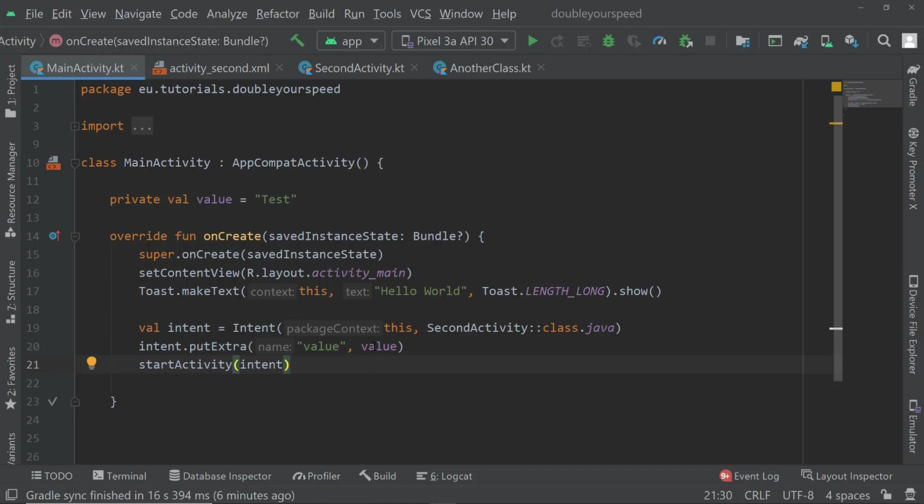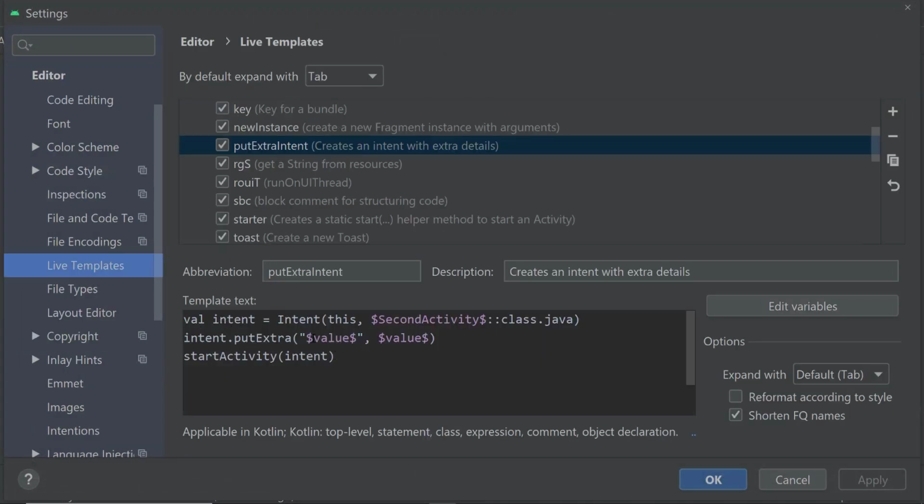Now you might wonder, how did it enter the value for me? Because I didn't enter it manually. Well, that has to do with the following. Let's look at our template text once again. So we use $value$ and again $value$. So it assumes that this is exactly the same thing. So it's going to use the same word that you have entered at this point for this point. So if you enter a variable once, it will be used for the variable throughout your template text. Okay, so throughout the code.